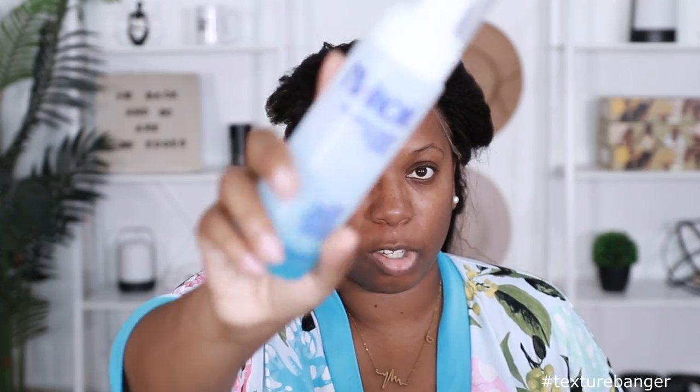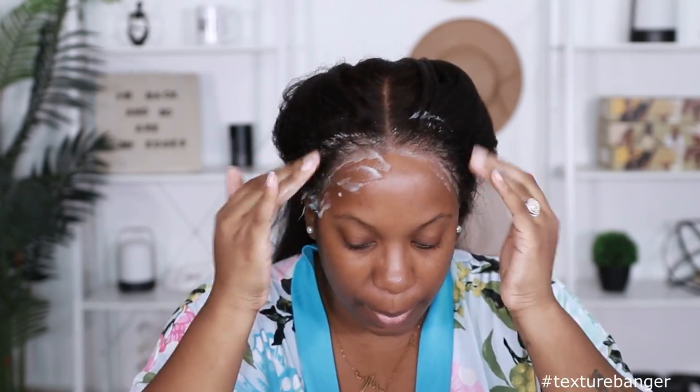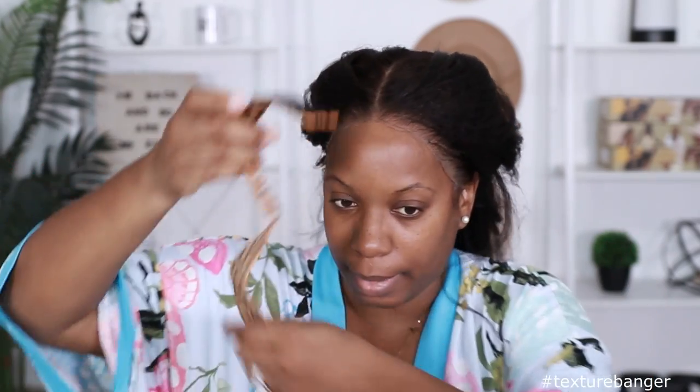Then I'm gonna cut my lace off like this. I'm using my razor to cut my lace off. All right, I'm using my Nairobi mousse around my hairline. My wig is slipping back, I can feel it. I didn't plan on gluing it down, and I really don't want to. All right, let's melt it down with my band. I feel like a lot of my forehead is showing. Is that just me? Like, stay right here, right there. Okay, here we go. Oh, she crooked. Dang it. There we go.